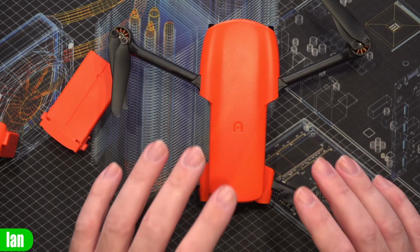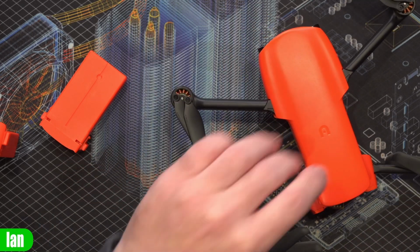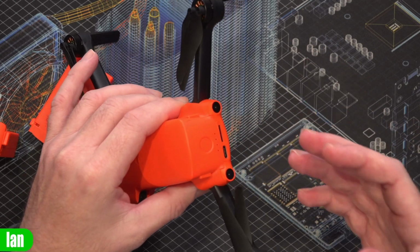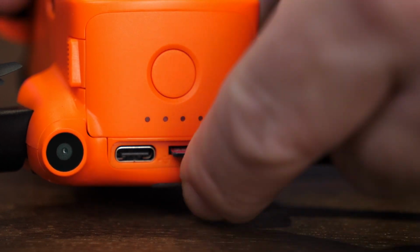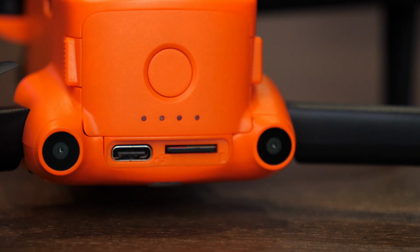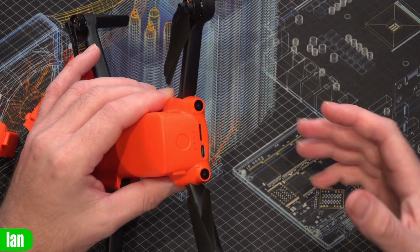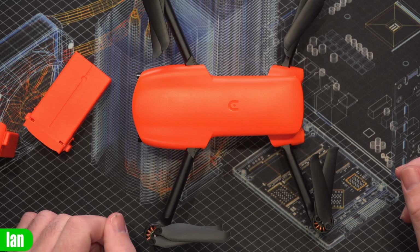Just something I really do like on this drone I want to mention as well is the location of the SD card slot. You have your USB-C port on the back with the SD card slot down here. It's not under a flap, but it is so easy to get in and out. I am fed up of drones having SD card slots below little covers that you need really long fingernails to get out. It is easily accessible, no problem to get to it here at all. It's simply press in, pops out. I've got no concerns with that coming out in flight. Once it's locked in, it's been absolutely fine.